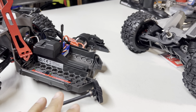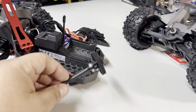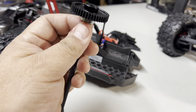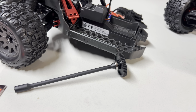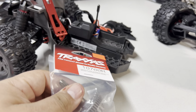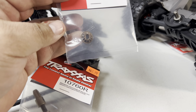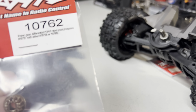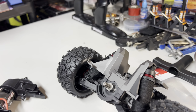Alrighty, so I ended up releasing the rear from the chassis itself. Here's this plastic nonsense that's over here. I needed to get rid of this immediately. I wasn't happy about the fact that it had plastic and stuff like that. This should strengthen everything that I need over there. I think what has to happen is I have to take this whole thing apart so I'm able to adapt the pinion gear. So that's what's going to have to happen. I got to take this whole thing apart.